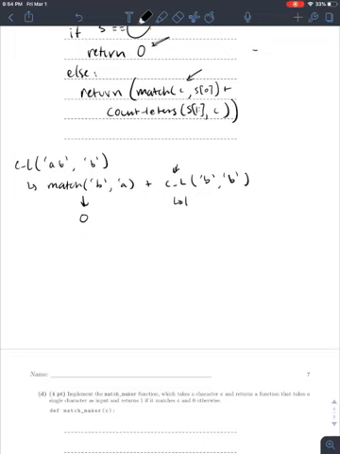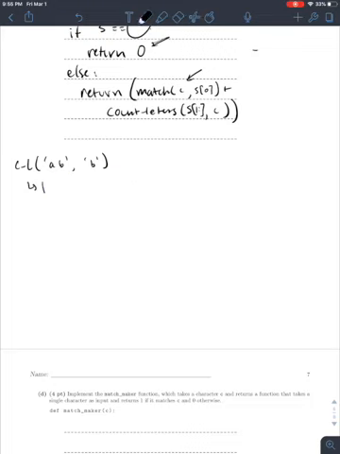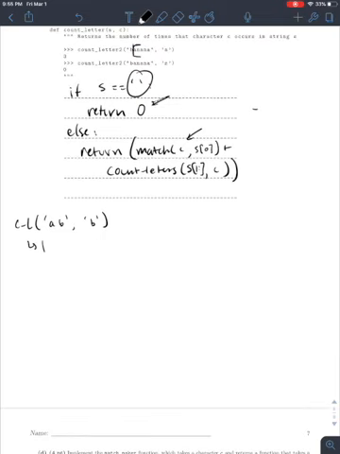Now that this CL has given me 1, and I have a 0 here, I can evaluate this expression, and I know it evaluates to 1 plus 0, or 1. So this CL returns a 1, and all of this goes away too. Now I'm back at the top of my recursive call stack, and I have 1, right? And that makes sense because there is only one B in the string AB.